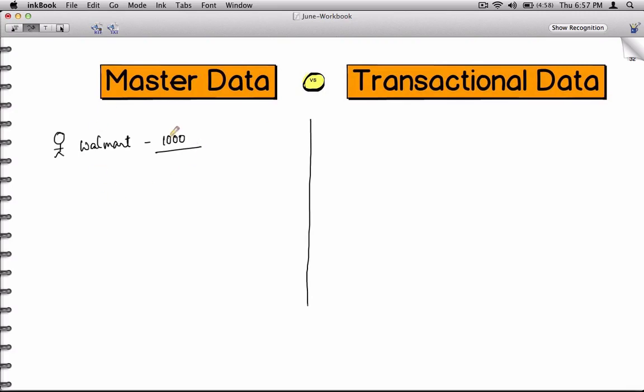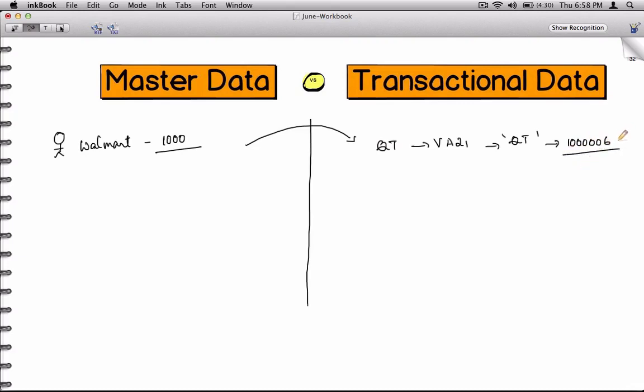Now this customer Walmart is going to be used in, let's say, a transaction. Today Walmart has placed a request for a quotation, and then you go to VA21 and create a quotation of type QT, and as you hit save, you get a number, right? 10000006.